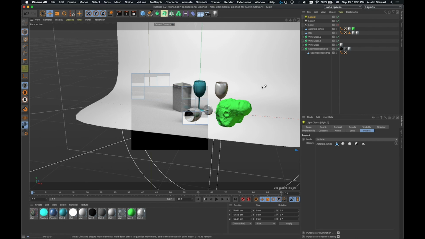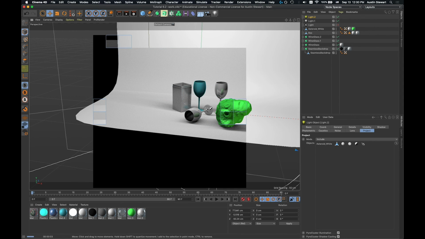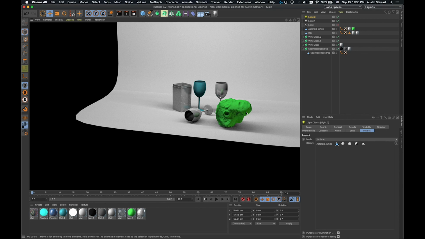And so now when I render this, everything is normal, but this bottom side here is now more illuminated, and it's a yellow light on green, so it's just making that a little bit brighter. All right, so now I've got a more uniformly lit object, but I'm not coloring all of the rest of my scene yellow when I don't want that to happen. Okay, so those are some lighting effects that we can do.